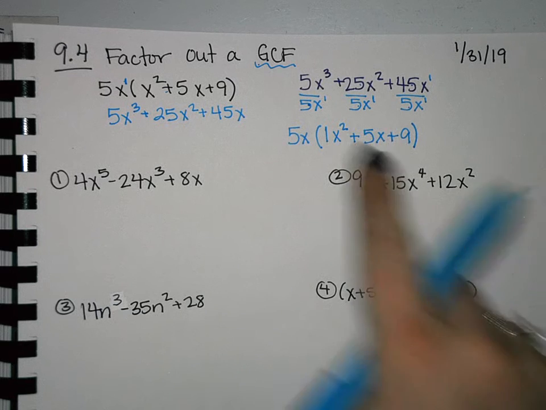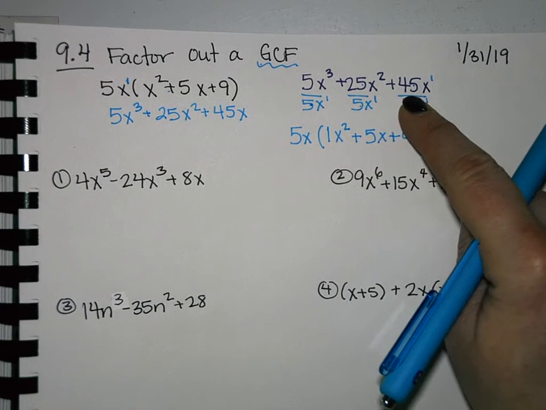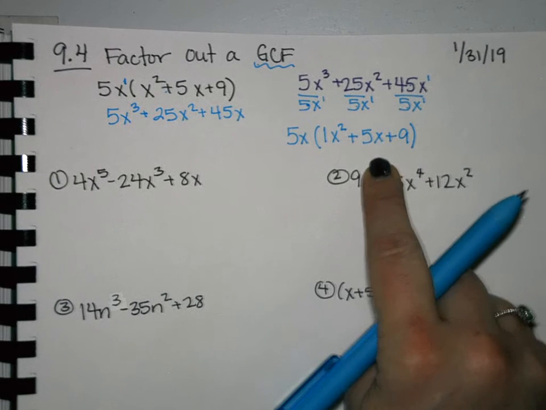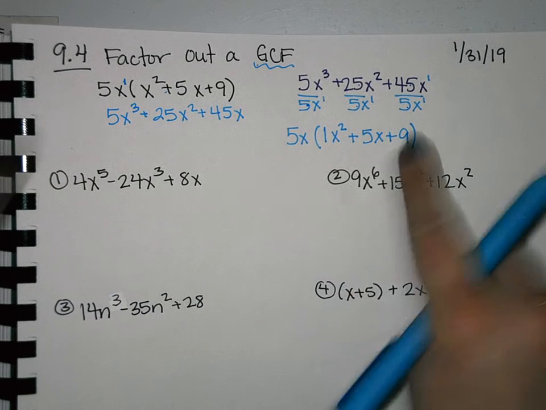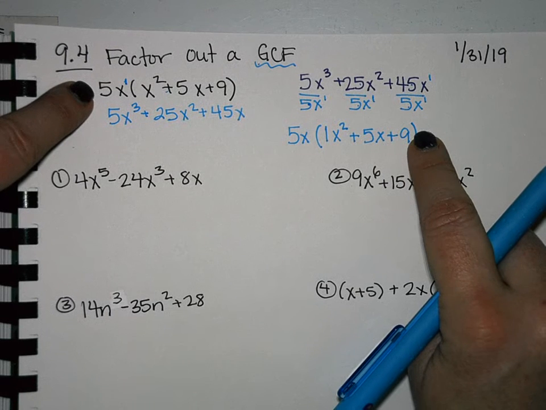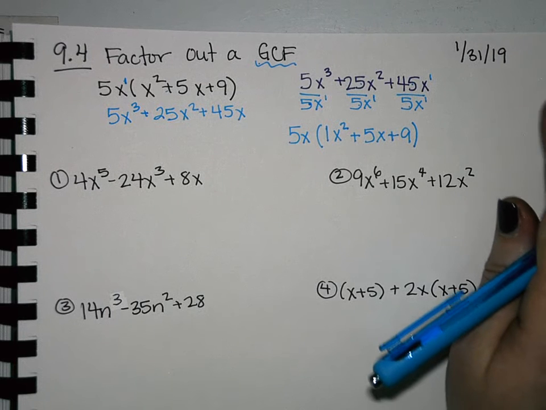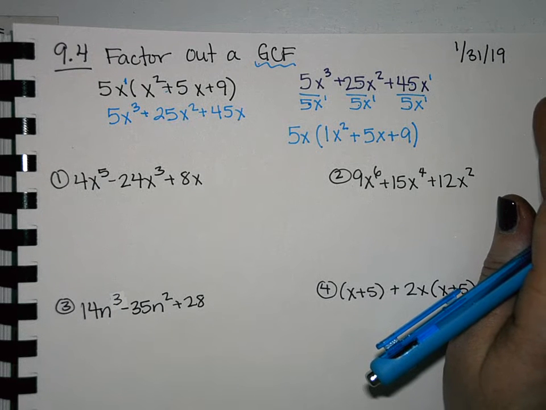So what we're going to be doing is starting off with something that used to look like an answer, and our answer is going to be something that used to look like our problems. So we're just doing our distribution backwards. We're undoing it. Okay, that's all there is to factoring out a GCF, is to look for what's in common and divide it out.